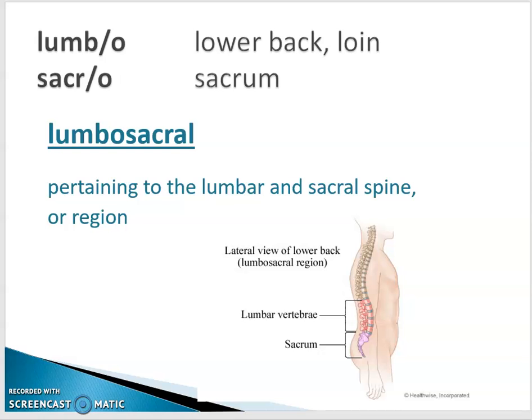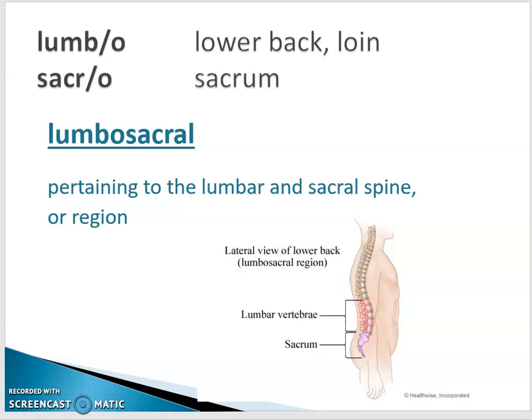Now we have basically another articulation here, and that's the lumbosacral region. So lumbo meaning lower back or loin, and the sacrum is the very posterior aspect of the pelvic girdle. So all the way around at your very lower back, there's this hard plate right at the base of the spine. And that's called the sacrum. And the sacrum is considered its own vertebrae. In fact, it's 5 fused vertebrae.